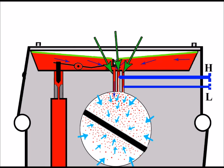So in order to avoid this problem, or if you do have this problem, the best thing to do is when you strip down the carburetors, get an airline and again squirt the airline right down these jets. And of course it's good to remove the high screw and the low screw completely and squirt some air down there as well.